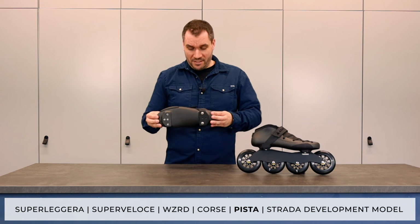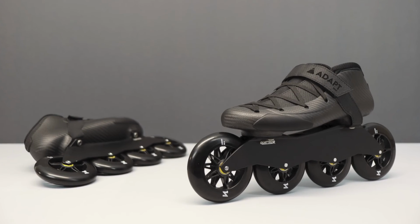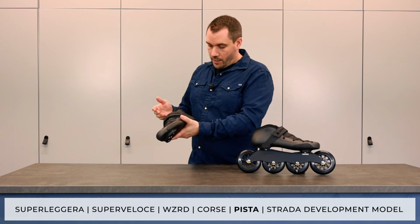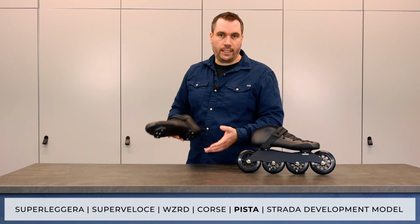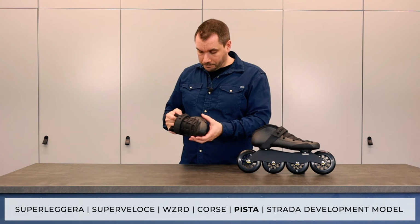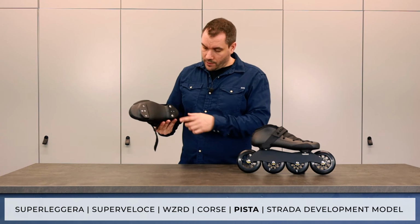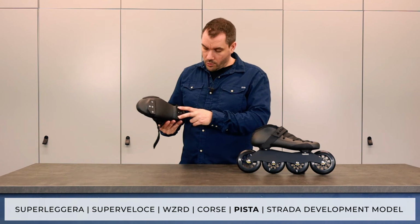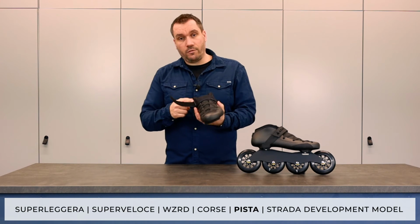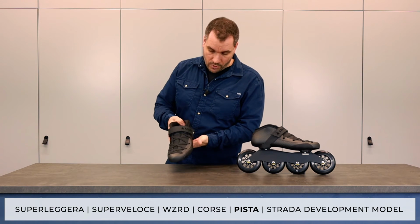The Pista. This is the daddy of speed skating. For this year, we use the same mold as the Superleggera, but it is a low-cut mold. It has a fully rebuilt lining inside. Raw model, raw finish, made for performance. New features on the Pista: low-cut. It has a strap system that is mounted with the Quattro mount on the back. Very cool design, very lightweight. Has a 7075 aluminium holder. So yeah, just closes up like this.